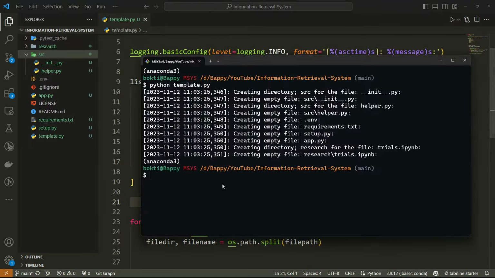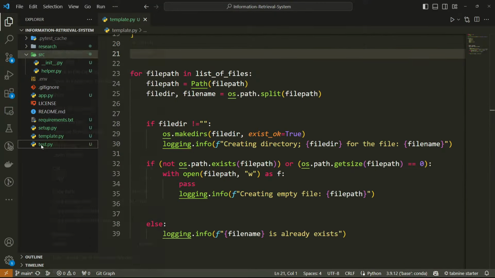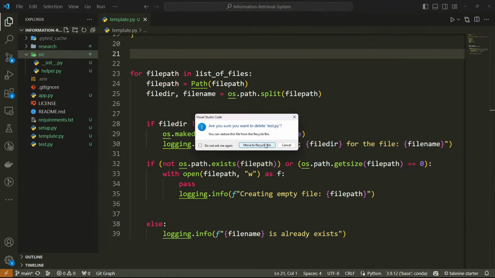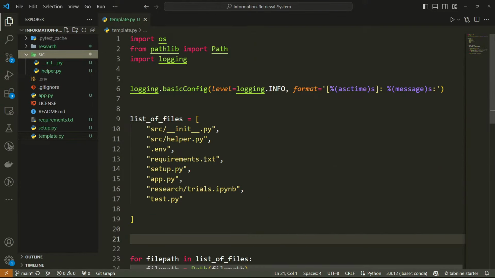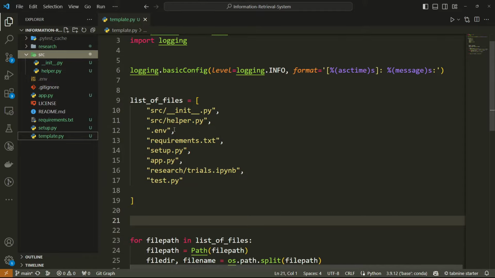So it's just a one-time effort to create your folder structure. You don't need to create it again and again. I like this step to create my folder structure always, because it helps me save my time. So now let's say I want to create any other project in the field of generative AI, I'll just take this template.py file and I will create my folder structure automatically. I don't need to write this again and again.